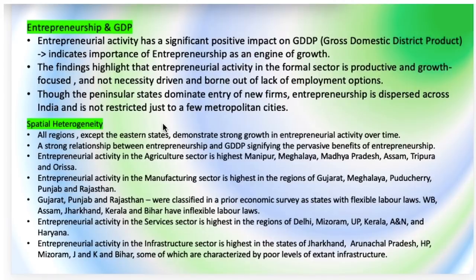Entrepreneurial activity in the service sector is highest in Delhi, Mizoram, UP, Kerala, Andaman and Nicobar, and Haryana. In the infrastructure sector, it is highest in Jharkhand, Arunachal Pradesh, Himachal, Mizoram, Jammu and Kashmir, and Bihar. Some of these states were characterized by poor levels of extant infrastructure. So where poor levels of infrastructure were there, entrepreneurial activity in the infrastructure sector has been highest, because the base level was low, so the growth level of entrepreneurial activity is highest in these states.